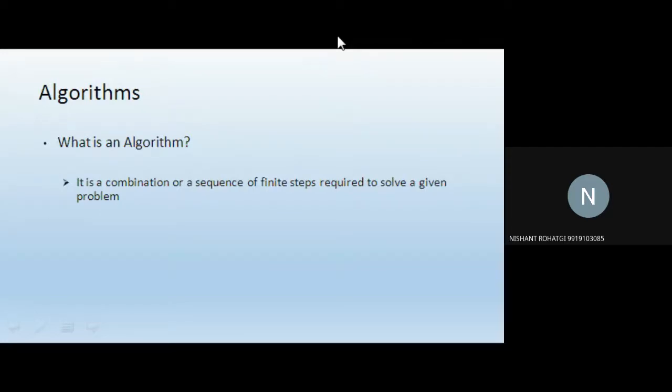We cannot have an infinite sequence of steps for solving a particular problem. We have to stop when we have found the solution. When the tea is ready, we have to stop and serve. Here also, when the problem is solved, we have to stop writing the steps, right? So we say it is a well-defined computational procedure that takes certain input and then returns certain output. This output may be a single value or multiple values. Similarly, the input may be a single value or multiple values.